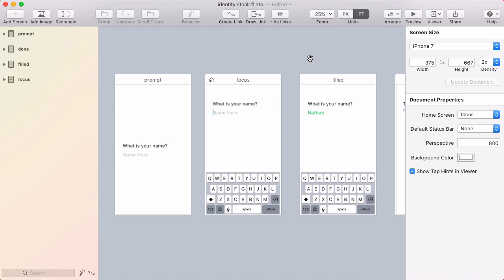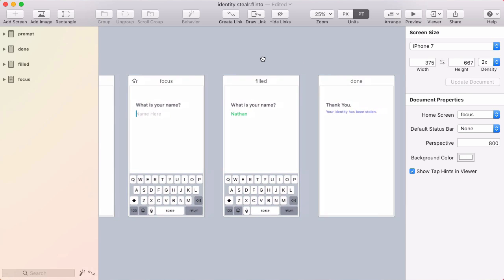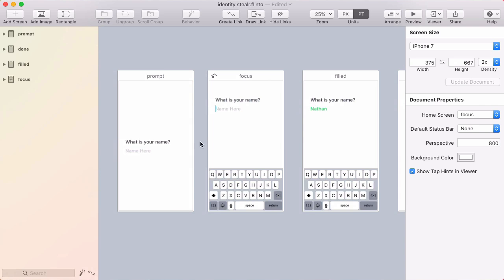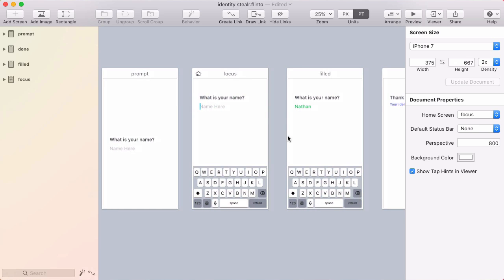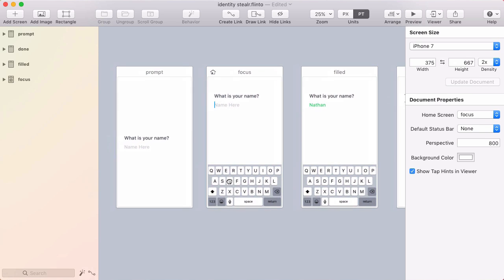I'm going to make a simple little prototype here with 4 screens, and you're going to be able to click along to go through the screens, and in the process you'll see how I can create a simulation of text input. So I've got a keyboard here, and I'm going to simulate a user inputting text. That's a question that we get asked a lot.